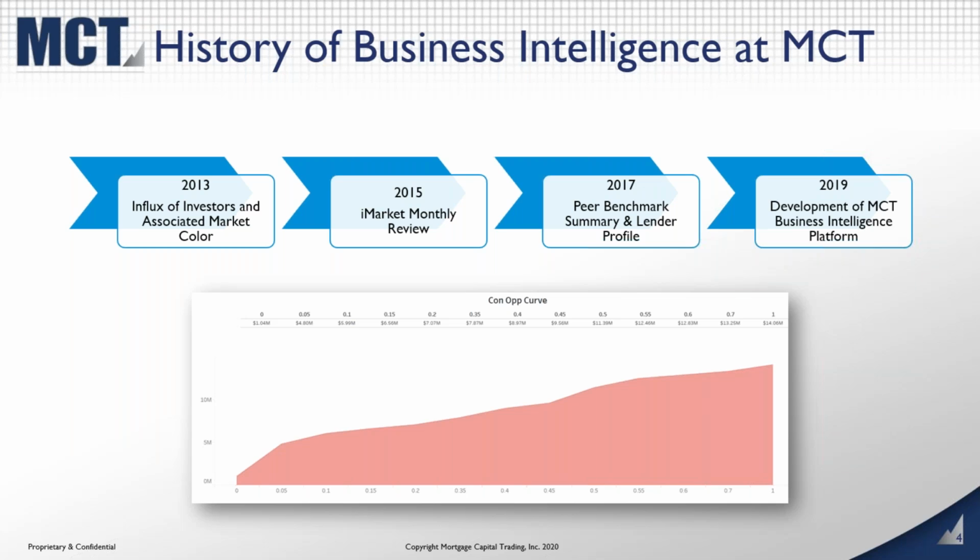The iMarket Monthly Review that we mentioned will continue to be distributed, but the resources that we were using to distribute those static peer benchmark summary and lender profile reports were pretty significant to organize all those different components. Those resources are now going to be dedicated to development of this new BI platform. Those reports won't be distributed on a static basis moving forward. We do have a platform user guide for the new platform that will illustrate how you can find those same exact reports that used to come on a static basis, and there will also be much more detail that you never could have gotten from the static reports before.